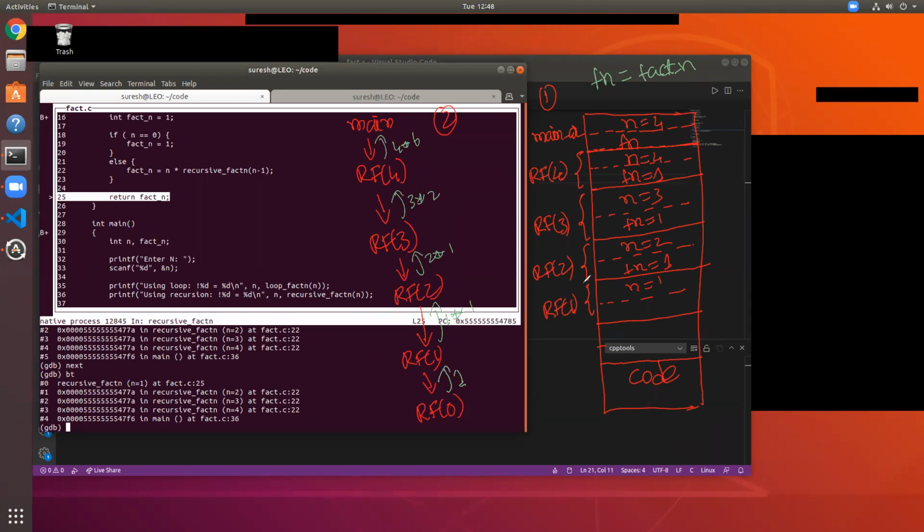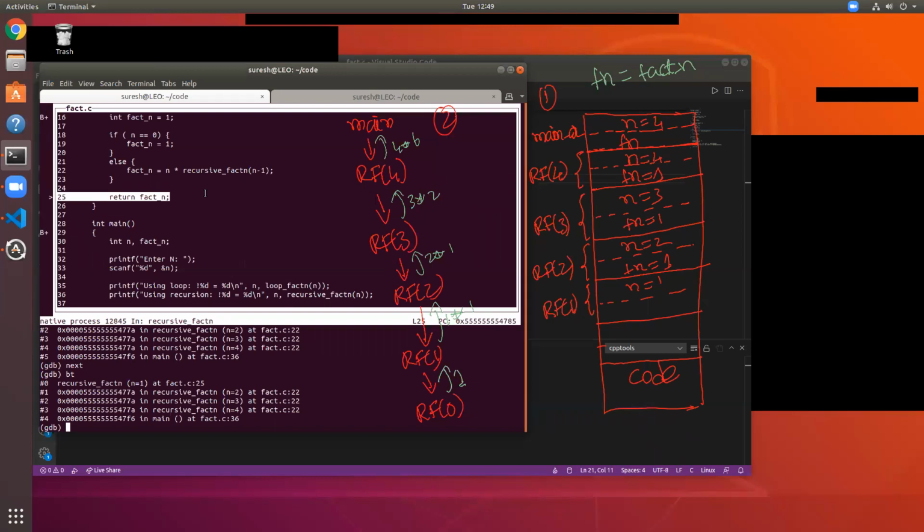If you're all happy with this, the next important idea is the one pointed out by Rohan, that the recursive version here is more expensive than the loop version in terms of space. The depth of the stack is proportional to n, whereas in the loop case the memory that we use is constant.